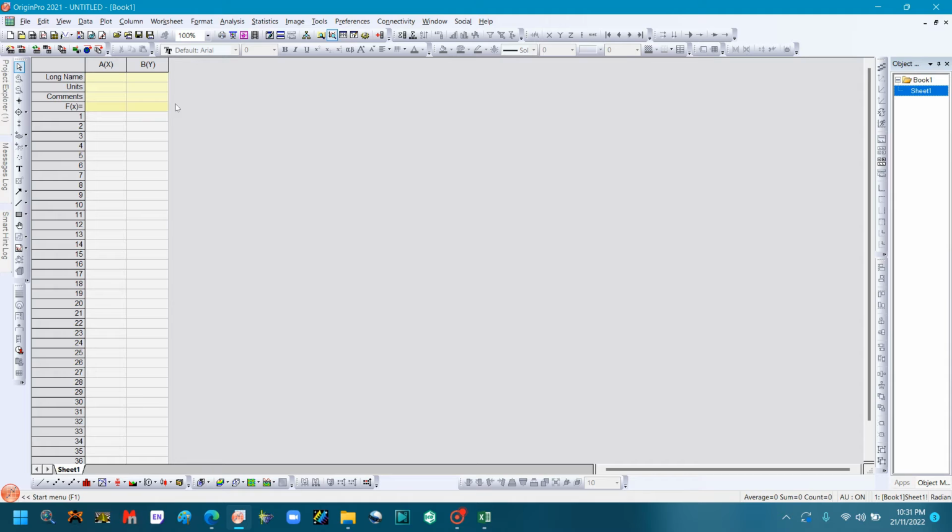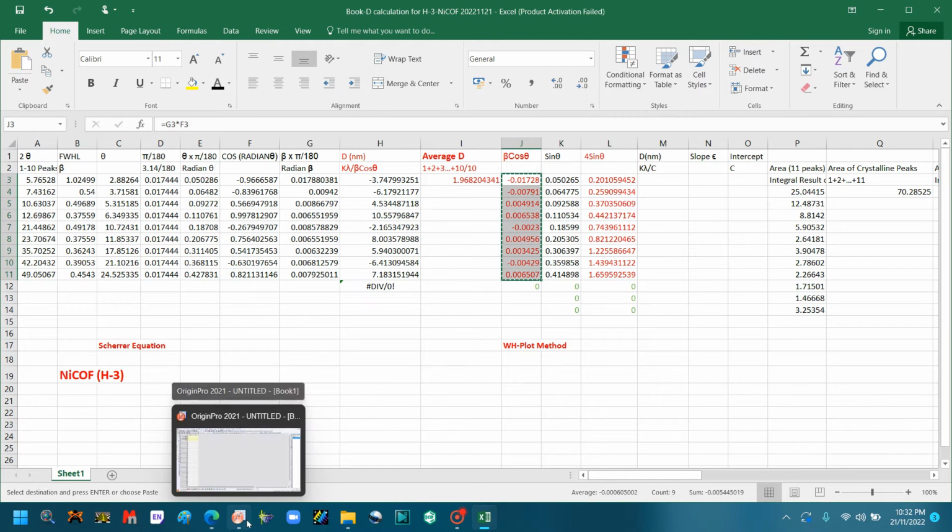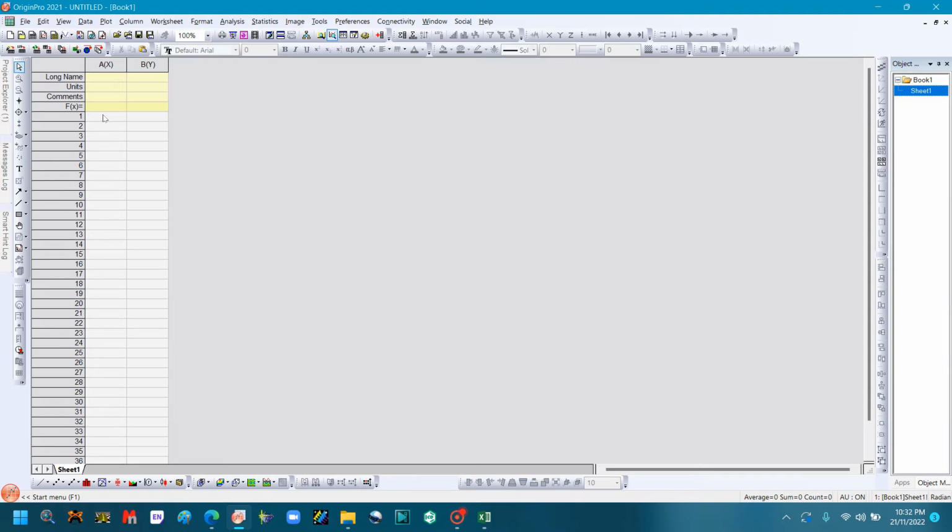There are two ways to insert the data. First, I have already told you how to draw a graph in Origin. I will put the link in the description box. You can go and check that link. And the second way, you can add the data from the Excel sheet too. For example, copy the data from the Excel file and paste it in the logbook.